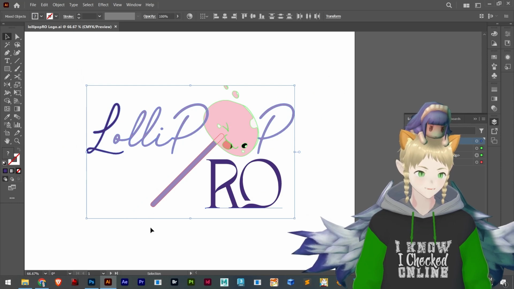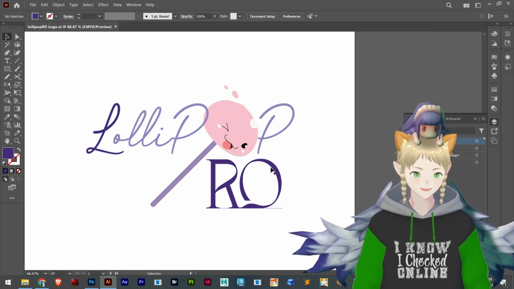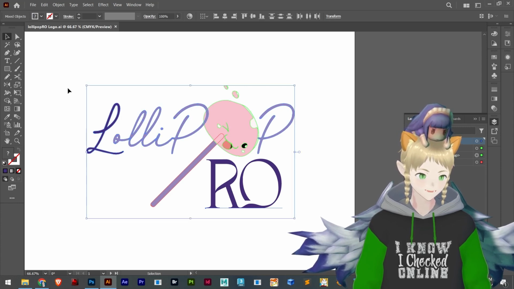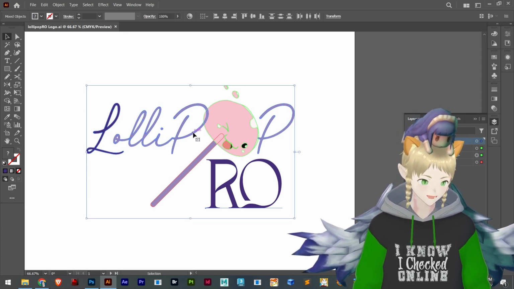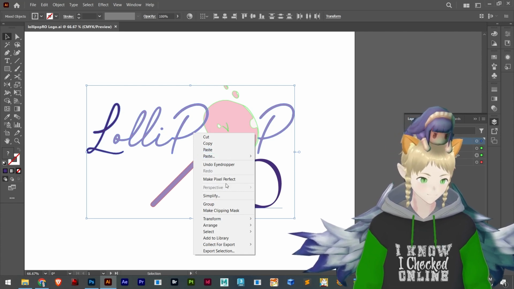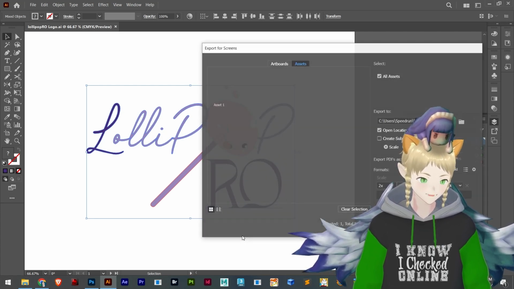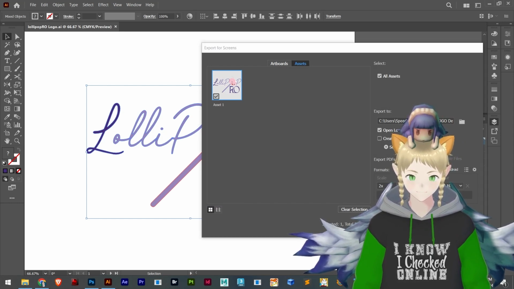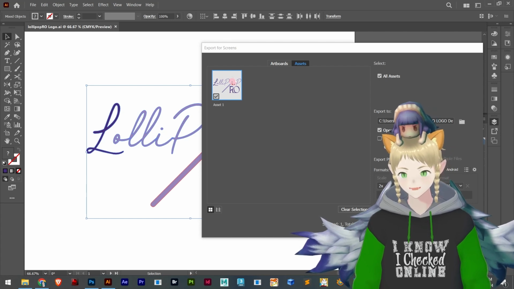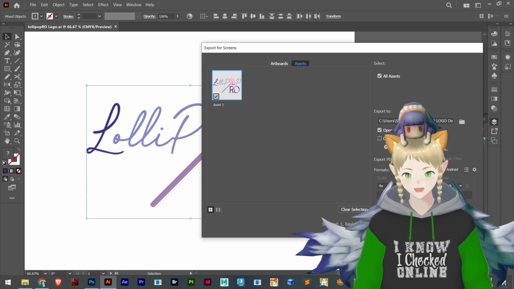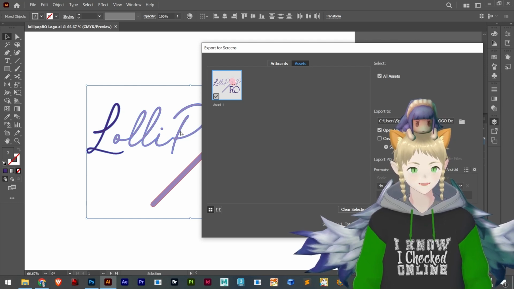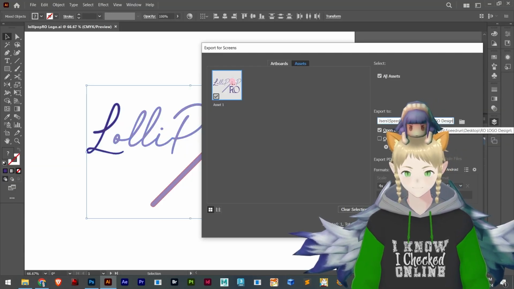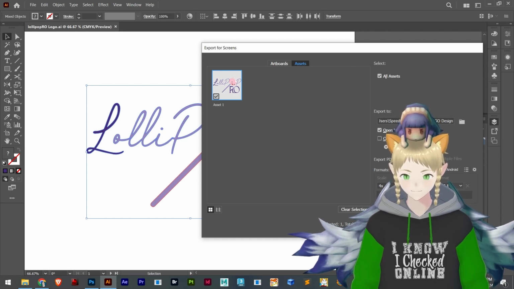Okay, now we can select everything. You can align the way you like, of course. I'll select everything right here. So I save it, and then now I'm gonna right click and choose export selection. Right here, I'm going to scale maybe 2x is okay. So it's gonna be 2000, but I'll put 4x for now. It's gonna be 4 times the size. And the location will be right here. Now I'm going to click export asset.